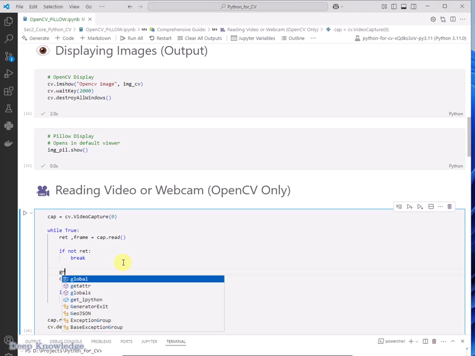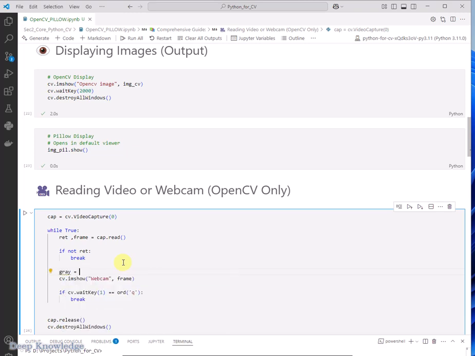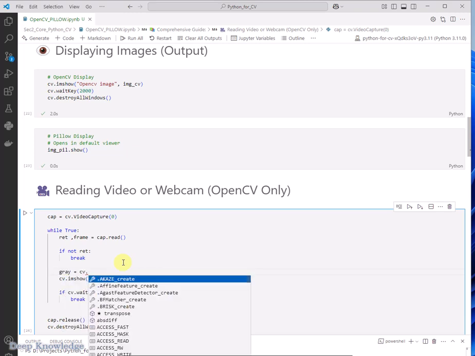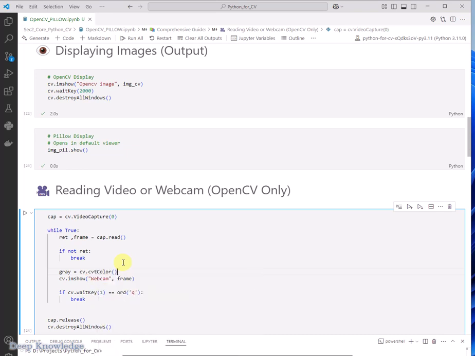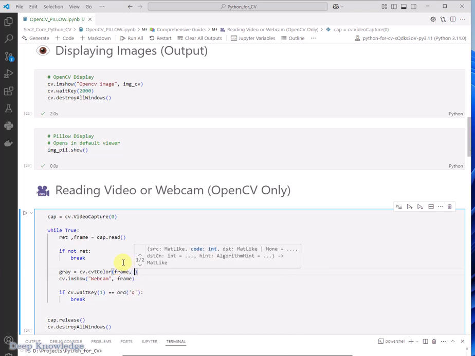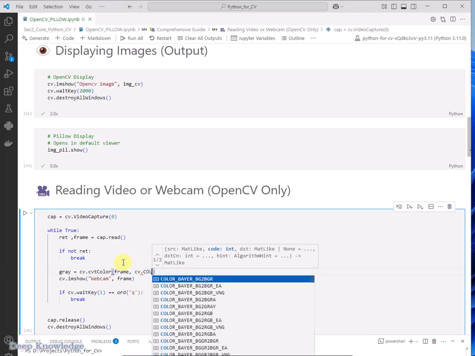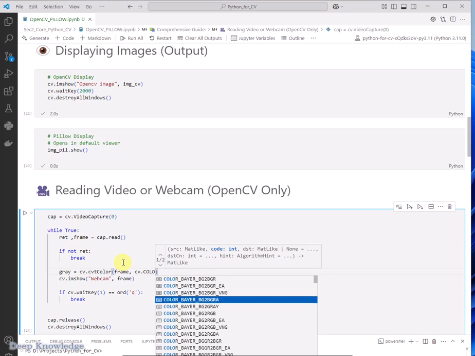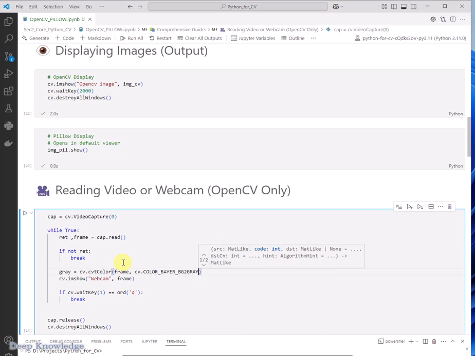For instance, we need to convert this frame into a grayscale image. cv.cvtColor, and we have to add our frame, and also cv.COLOR_ gray.